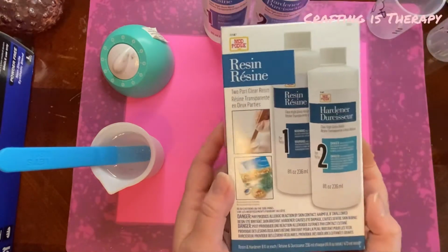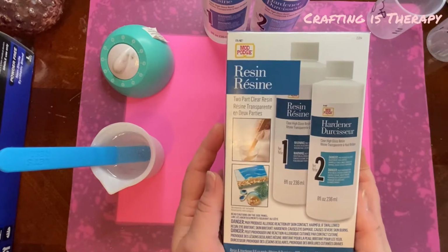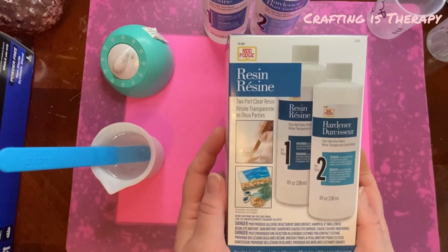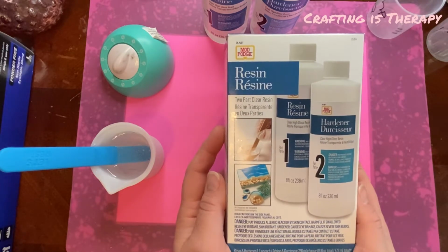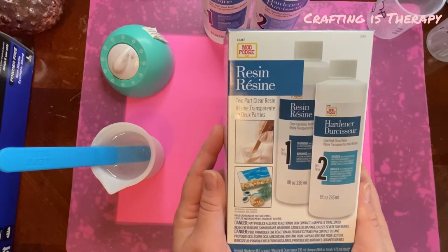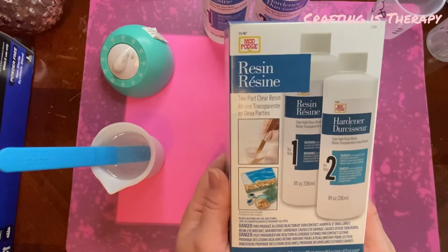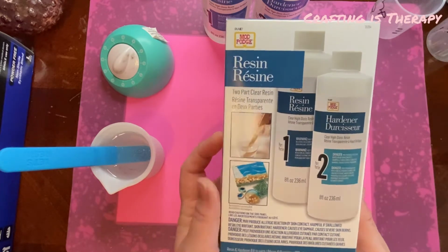Today I wanted to share a new product I found. I'd seen it on the Plaid website a while back and thought, well, let's see if they have it out in the stores yet. And this is what I found.